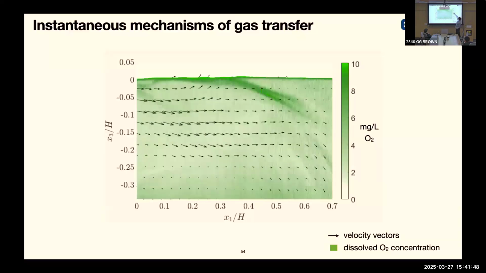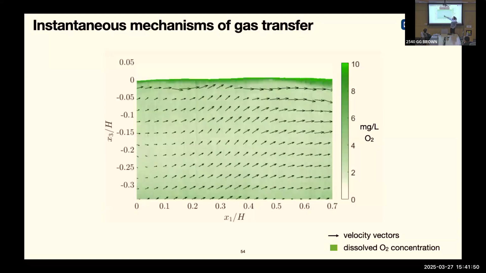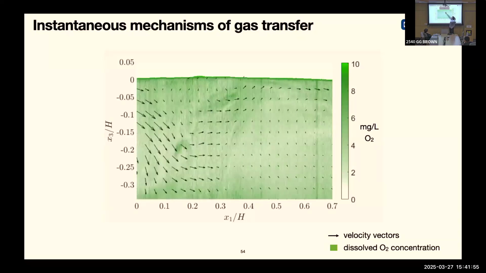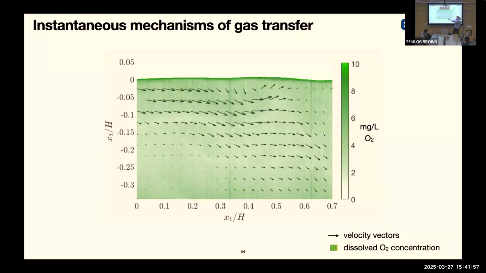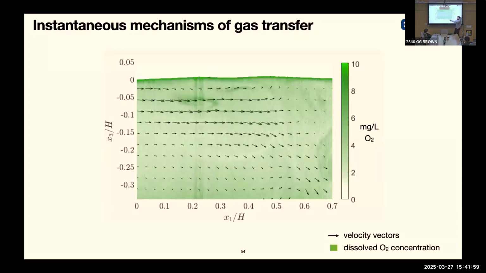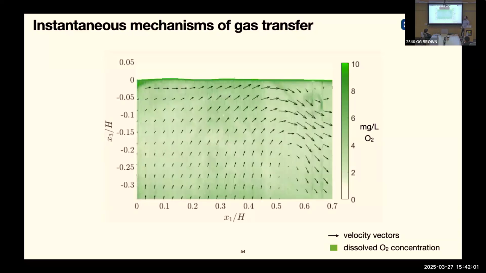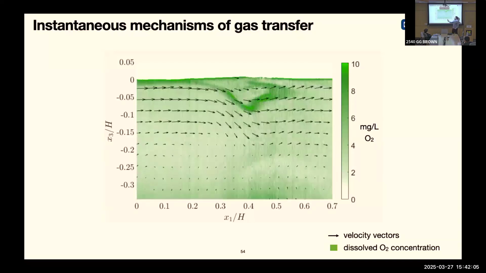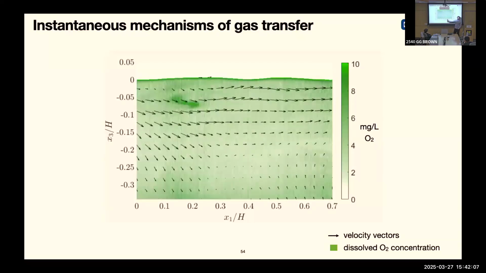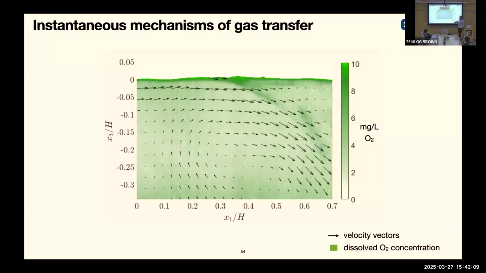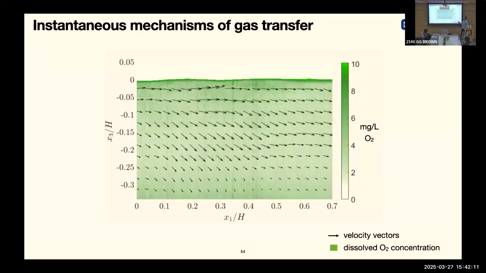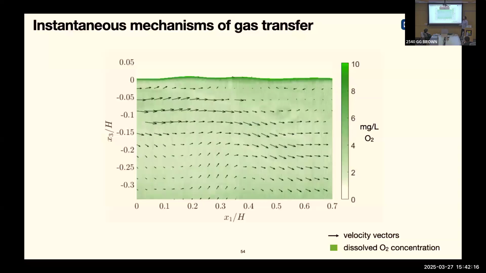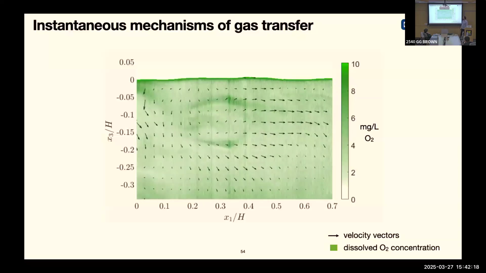So what you see here is calibrated to oxygen content. You see that there's the most oxygen near the surface, and then you will occasionally see a structure go through where the fluid is draining down a big chunk of, for instance, high oxygen concentration. The whole point of this measurement is to give us access to understanding why that is the result. Not just that you add kinetic energy and you get more gas transfer, but what structures are actually responsible for pulling down the high oxygen concentrations, and we can calculate the fluxes from this too.